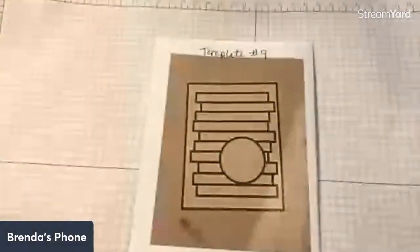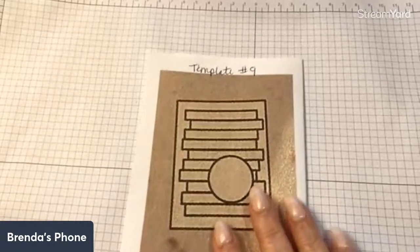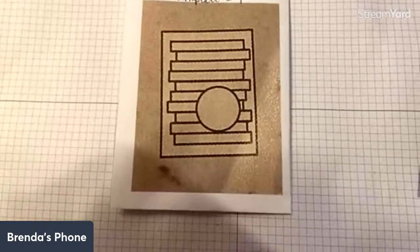Or in this case, we're working on the templates that are included in the 2024 to 2025 catalog on page 22. And we are up to template number 9 in my little series. So let's go ahead and see what we've got today. I'll pop on over to my desktop. And here we go. This is template number 9, and you can see this on page 22 of the annual catalog.